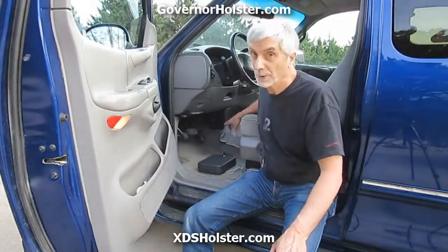But most of the new pickups, unless you get the real cheap ones, don't have any empty space on the floor to mount something like that. So that leaves you with an option like this.